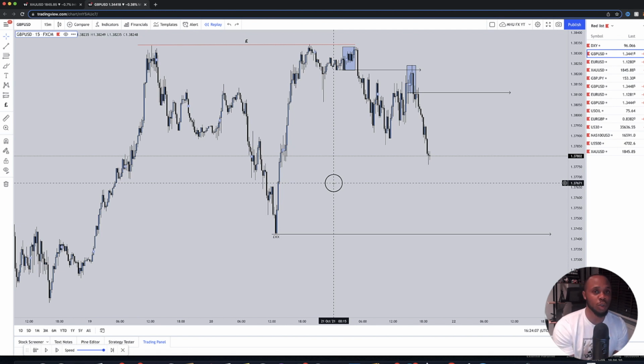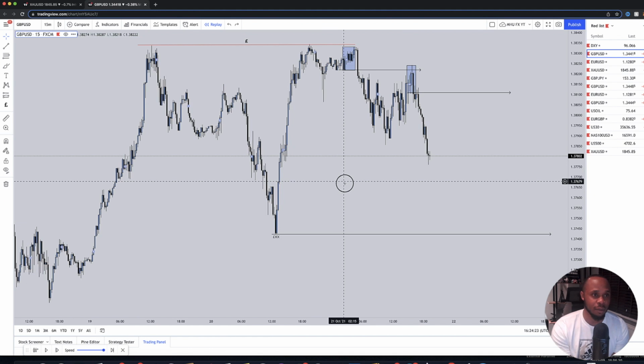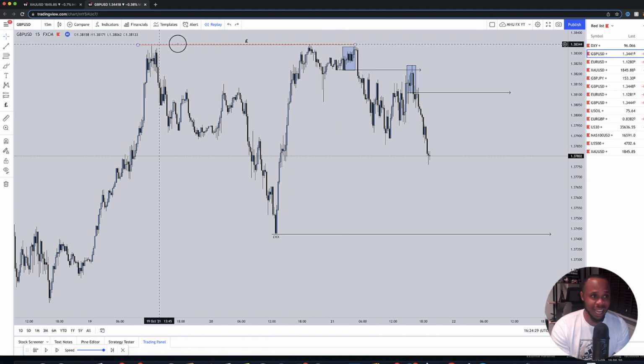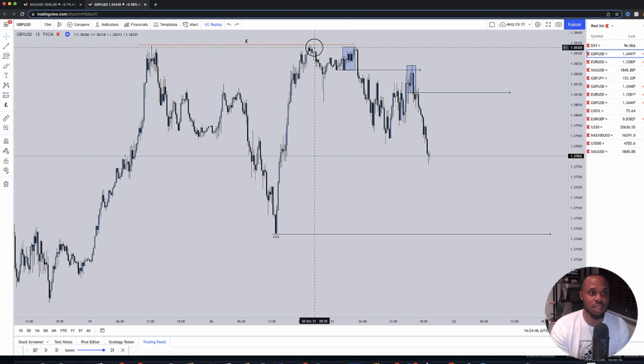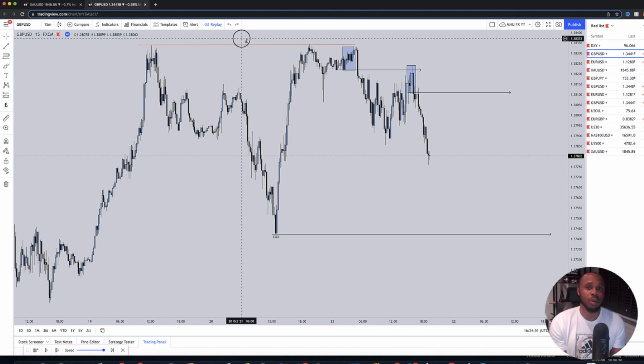Whenever you're not too sure, or whenever you want to just take one extra piece of caution about taking a trade, always wait for the low risk trade. I'm going to break down to you guys what it is now. If you sell from equal highs, that is a high risk trade. Price likes to run out liquidity, and so they could easily run above this high because there's going to be money up there. They might not want to go for this money right now, or they might want to go for the money right now.